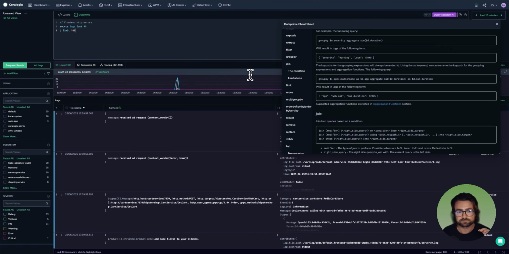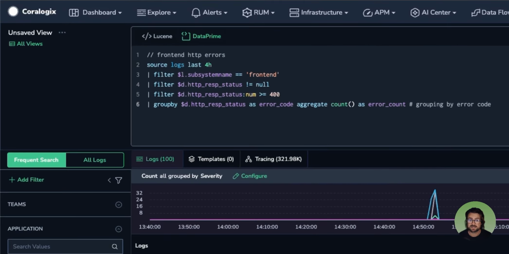Now, what drives data volume? The key insight is all about how much data you're processing. The biggest way you can impact that is by setting the time range. And then the next way would be equality filters. So things like we used before, like the filter for setting the subsystem name to specifically the front end. That's very selective.